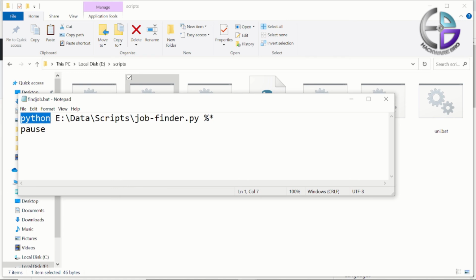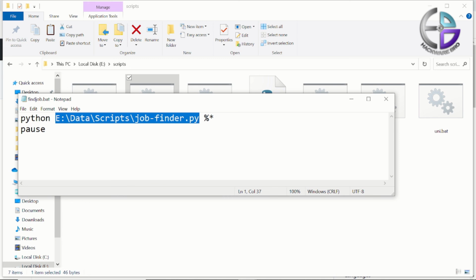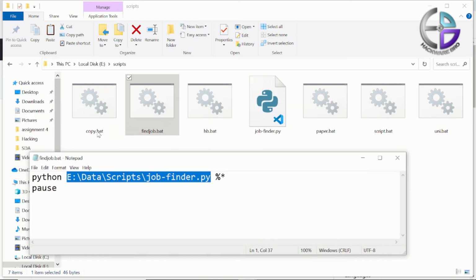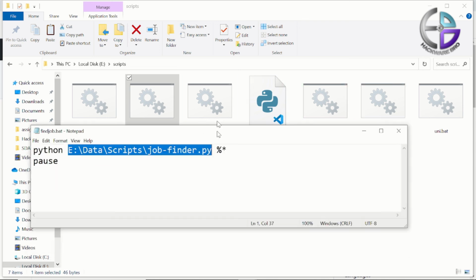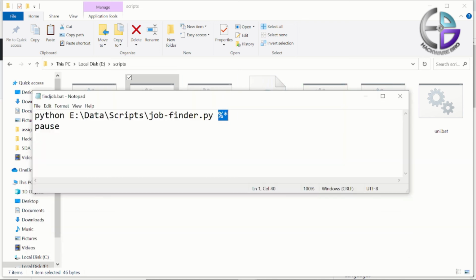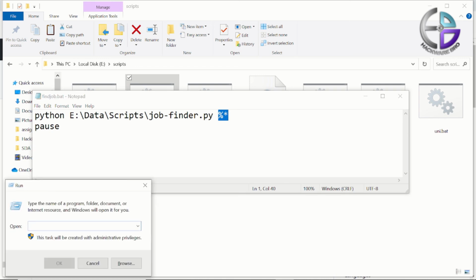Okay, Python command simply, and I am giving the absolute location, as I said previously when I was talking about script.bat. Now you can see here weird symbols, percentage and then star. Why are we using these? Let me tell you, when I was writing ping localhost, then localhost is the argument, right? And localhost is given to the ping command or ping program, you can say.